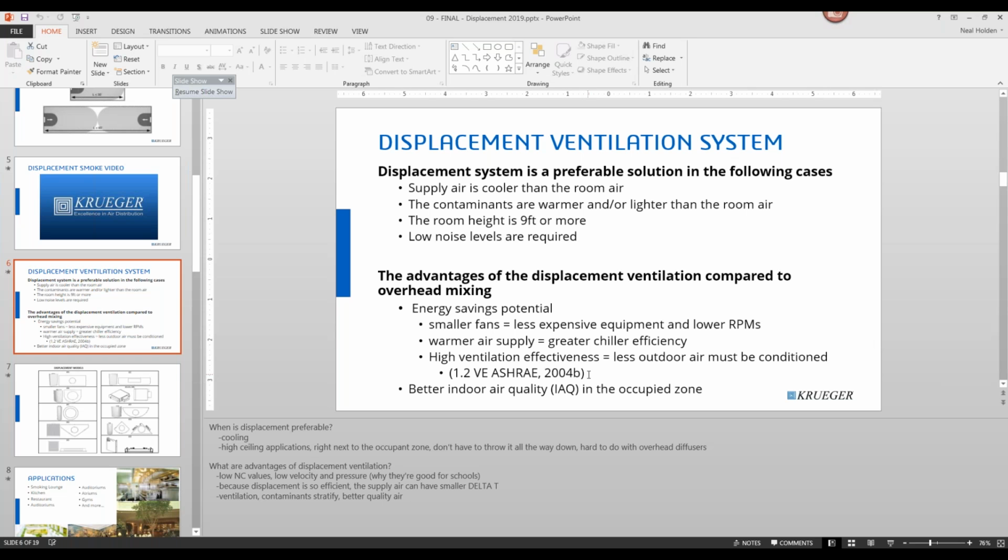These are larger structures. So if you were just to do apples to apples, compare the price of a displacement unit to an overhead diffuser, of course displacement is going to be more expensive. There is a chance that you use fewer displacement products than overhead diffuser locations. So commonly we see it's a little more upfront, not much more, but there is that potential energy savings where you recoup that cost down the road. It's the same analogy as buying an electric car. It is a little bit more expensive, but there's some energy savings that are more attractive for the long term.